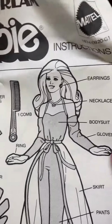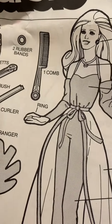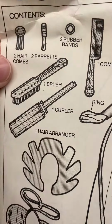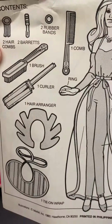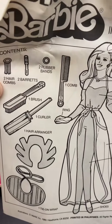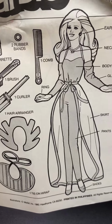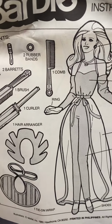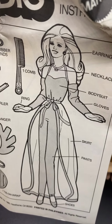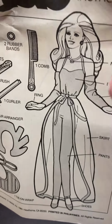Golden Dream Barbie. It's a little wrinkled from being in the box, but there is a picture of her. And then here's a list of the contents: 2 hair combs, 2 barrettes, 2 rubber bands, a comb, brush, a curler, hair arranger, tie-on wrap. They also called it a hat in one of these. She looks so pretty there. Points out her jewelry and her clothing and shoes.